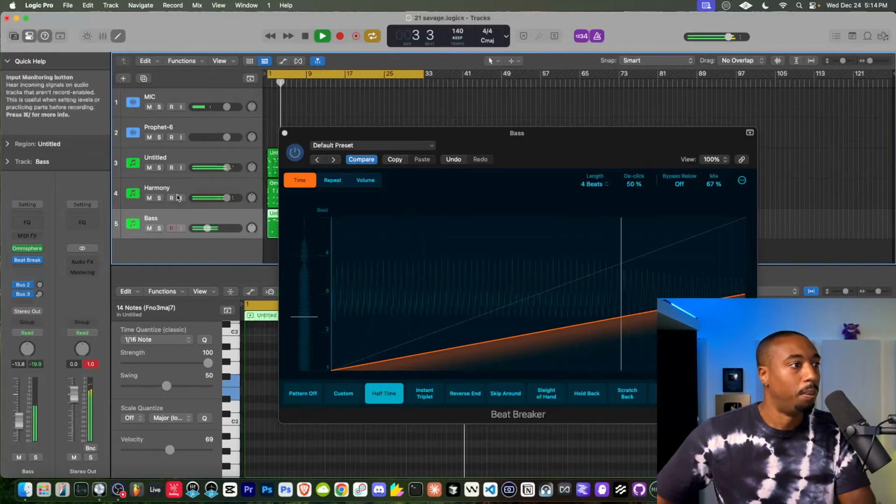Now we can automate, what's it called, Beat Breaker. It might be just overkill to automate it. I might try to automate it just so it feels like two different sections on the bell. So for example, let's add Beat Breaker to the bell. Let's go to multi-effects, Beat Breaker. I like to go to halftime and mess with the mix level here. You could do full 100% or you could just blend it in.